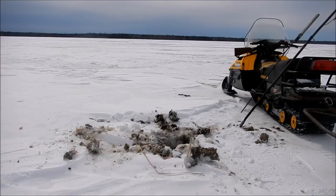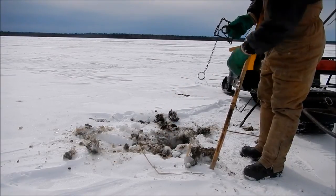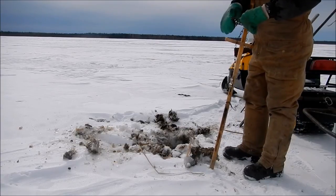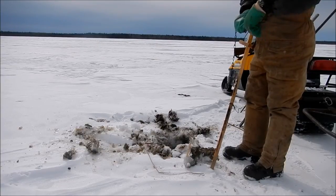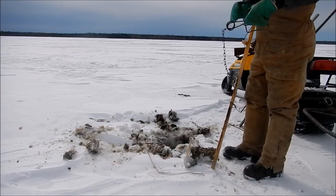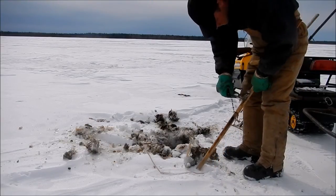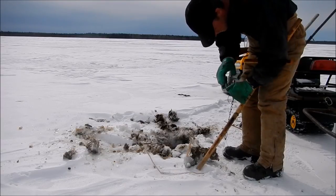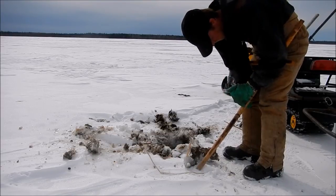I'm using 110 conibears and these little sticks I got made. There's a piece of thin where I put the trap on, and this sits against the ice so it can't go down — the whole thing can't go down. Let's get the sticks under the jaws and put the spring over.